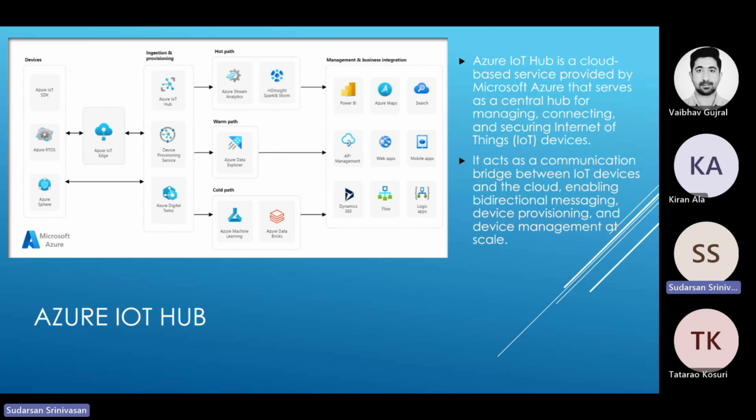Are those two different services, or is the device provisioning service part of IoT Hub? It's actually a separate service on the portal. You have to provision that separately, but you link it to the IoT Hub. So it's a separate resource that we create. Yes, it's a separate resource that you create. But Azure Digital Twin is something that you can create as a separate resource, or in the device provisioning service itself, you can tell whenever I create a device, do I want to create a digital twin or not? We will actually look through that.